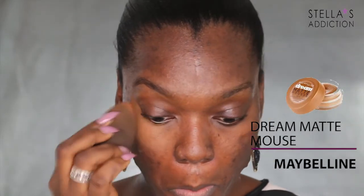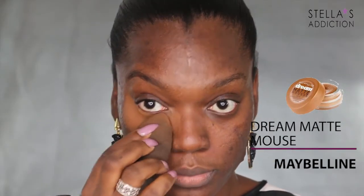And now we're going right in with my highlight. So my first highlight is Dream Matte Mousse from Maybelline. Now this foundation isn't new to me. I've used it before, but this is a new shade that I purchased for a highlight. However, it still isn't as light as I would want it to be. So I applied it to the center of my face, blended out the edges, and then now I'm going in with my foundation, my own shade.